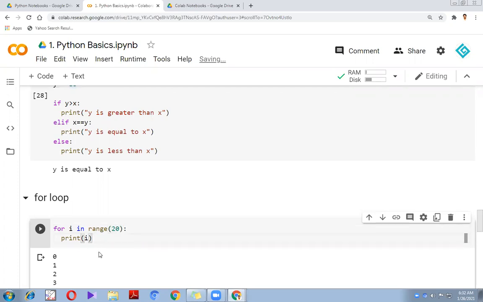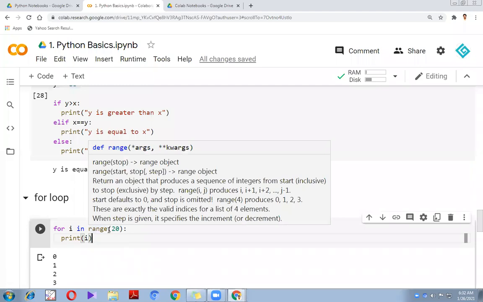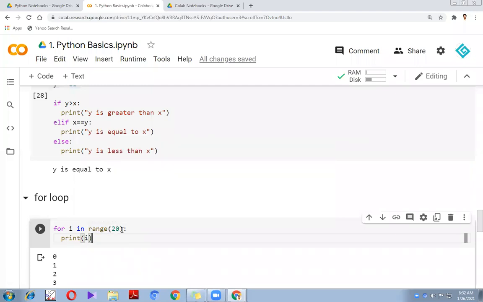Remember in Python the last observation is skipped. It works like closed bracket and open bracket, as you might know if you have studied mathematics. Closed bracket means the first value is taken, like 0 to 20, but open bracket means 20 is excluded, so it will take 0 to 19, not 20.